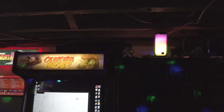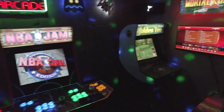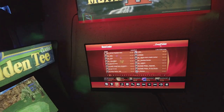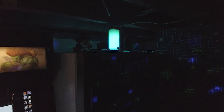And these are Bluetooth speakers, and they work fantastic, and they're linked to each other. So they're basically like having stereo sound in this room now. So basically what I do now, this is already synced. And as you can see, now that I played that song, it is playing from both and they're both linked to each other. And it really gives a cool atmosphere in here because of those lights. It fits the arcade vibe perfectly.